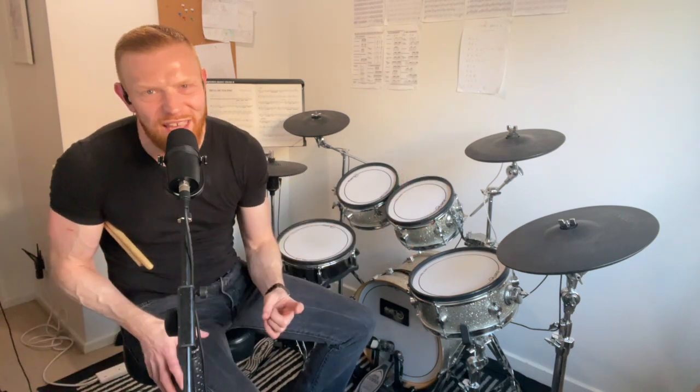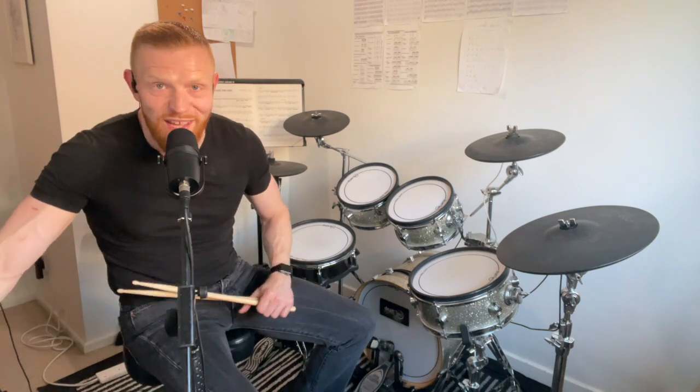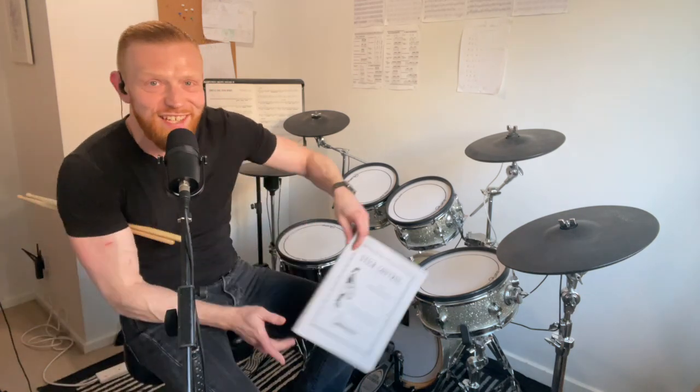If you've got a certain fluency with what you're playing, main grooves for example are going to work great. But there'll always be bits — moments in songs — that we have to take out and work on separately. I'm always quite surprised when the people I work with don't use this. I just think it's complete dynamite, and that is good old slow to fast to slow — in Stick Control, in 1935.